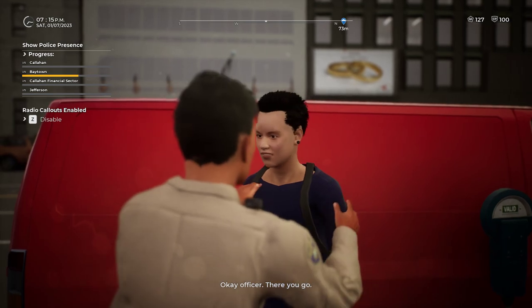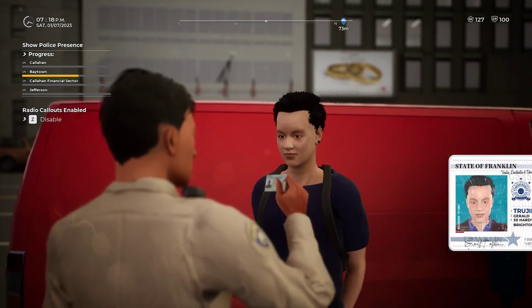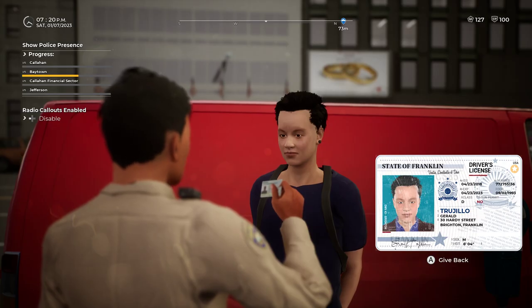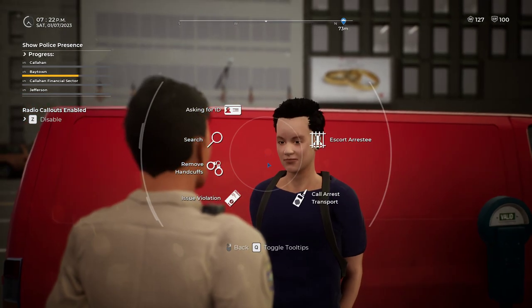Okay, officer. It's crazy. It was just hard to let that person go that was fleeing with somebody's wallet. It's hard. I had to leave that accident. I know I should have stood at the accident scene, but I just couldn't help myself. Okay. Alright. Not wanted for anything.